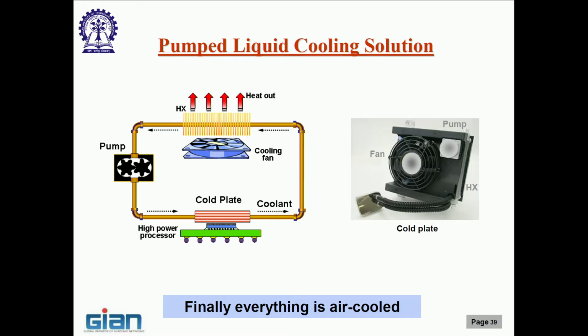Okay. So I will put it in a position where I have the real estate and the space, which is not necessarily at the location where the CPU is present. So what this coolant is doing is essentially transporting the heat from a location that was not convenient for the final thermal solution. It is transporting the heat from an inconvenient location to a convenient location. That is it. So, finally, I want to end the slide with this keyword: finally everything is air cooled.